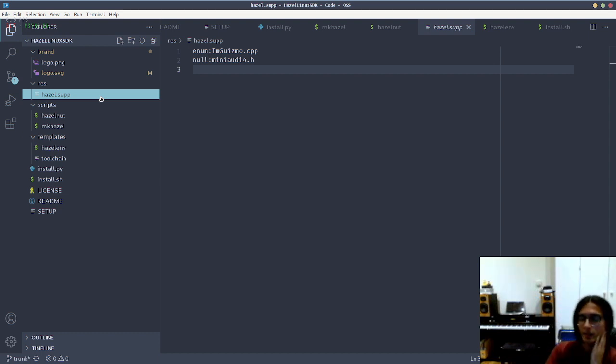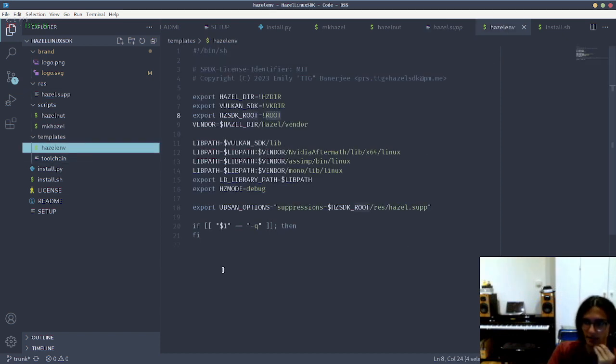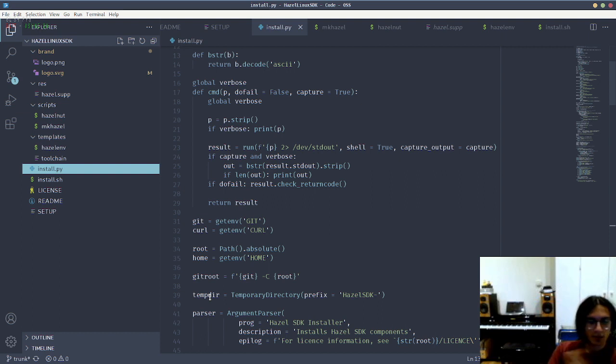And as you can see, I've got a UBSan thing running here. And outside of that, just need to fix up a few bugs and that kind of thing before it's super ready for use. But it is up at my GitHub, and I'll stick a link in the description for anyone who wants to take a look. But yeah, that's about it for the short little status update on Hazel on Linux for now.